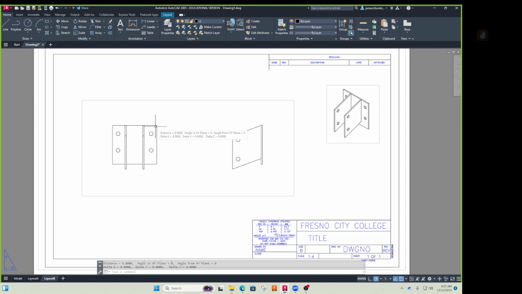Because before I click, it's measuring, oh, you're measuring how far on the piece of paper. So I could be measuring how far it is from that corner to that corner, and then it's going to tell me how far that is on the paper. But it's like, oh, you're measuring from one thing on the same viewport to the same viewport. You probably want to know how far it is in the actual part.